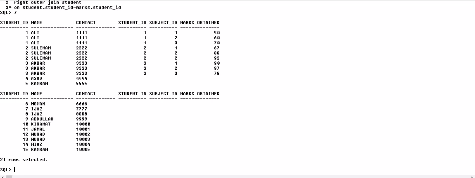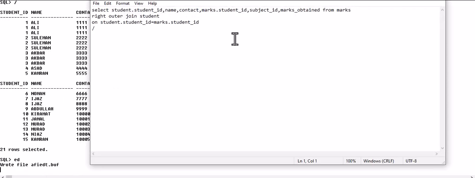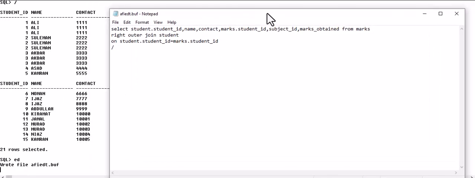We select all the columns from marks right join student. Here student is the right table and marks is the left table, so it will take all the records from the right table, which is student, and there are 15 records.